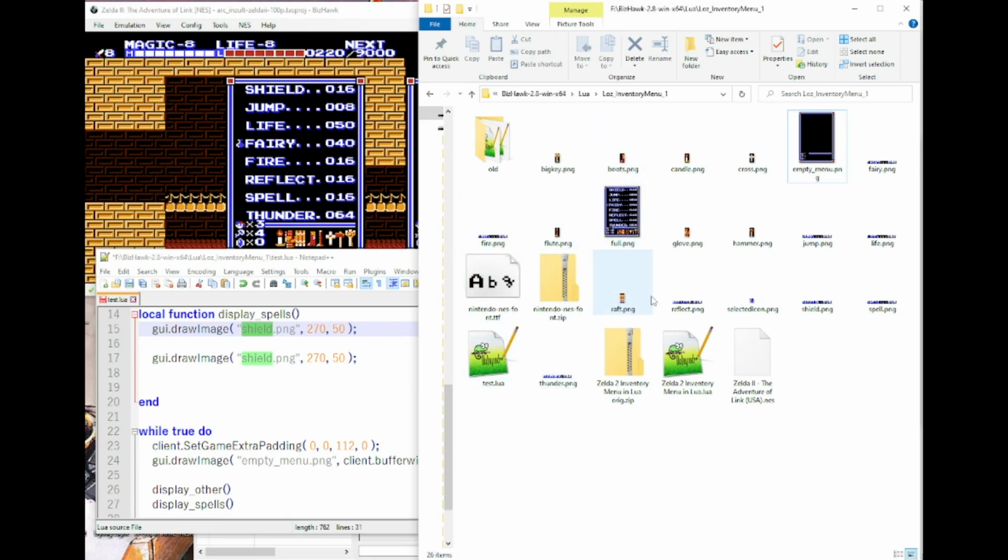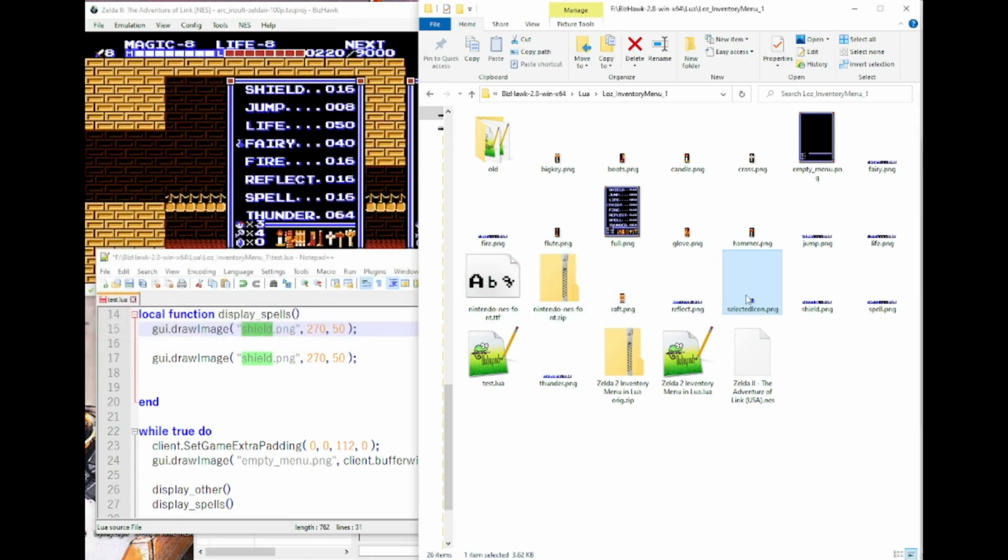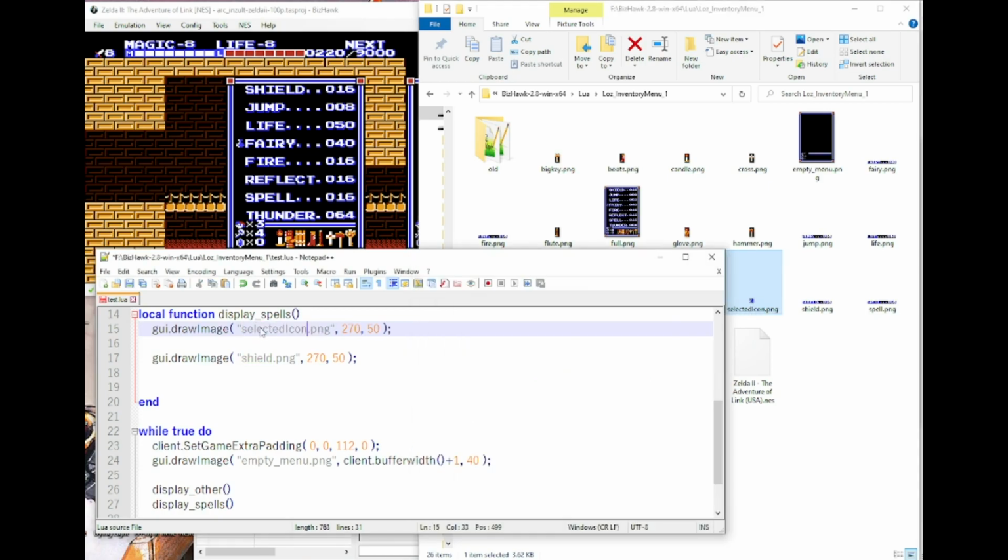What did I name it? I think I named it selected icon.png.